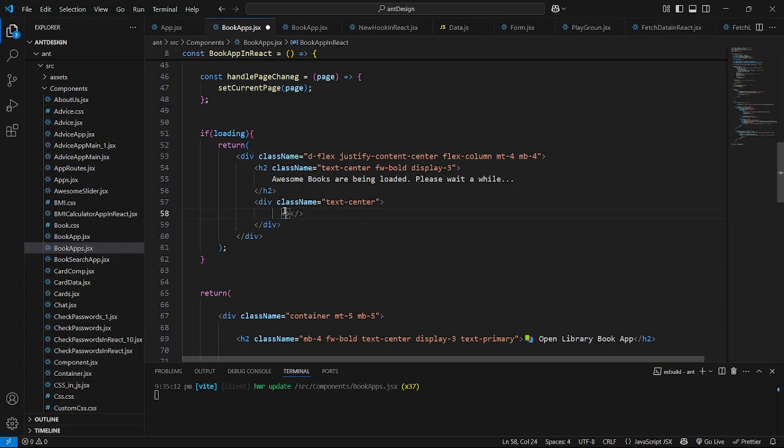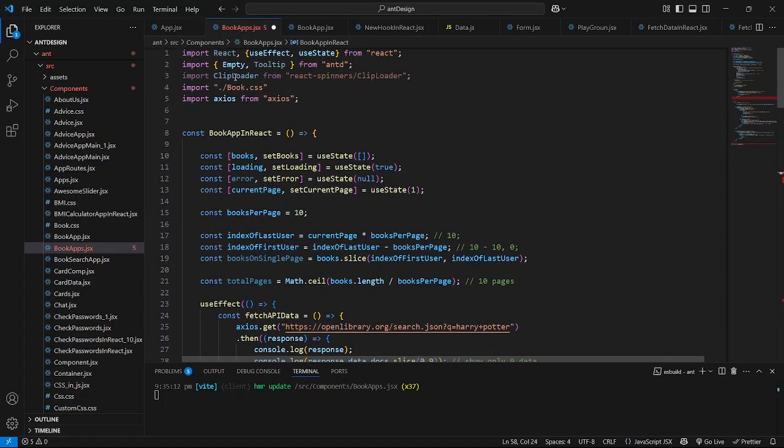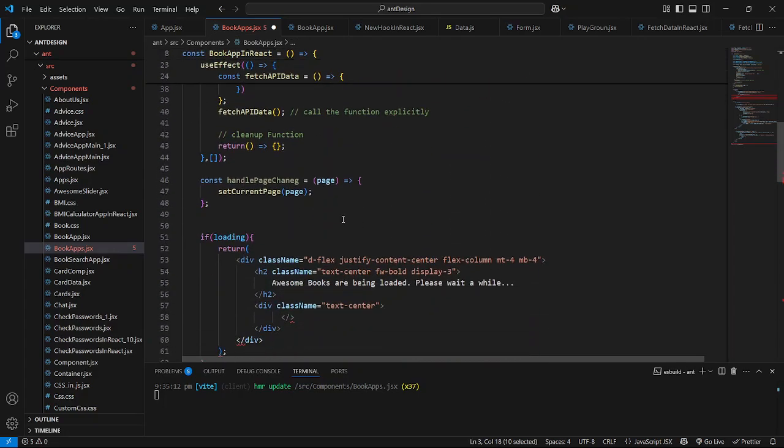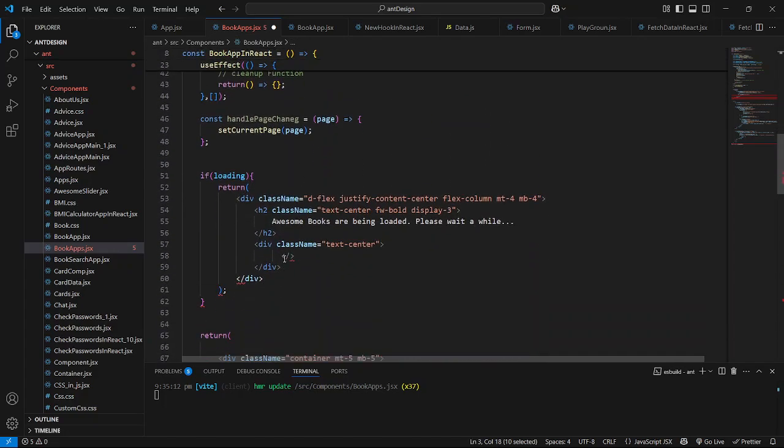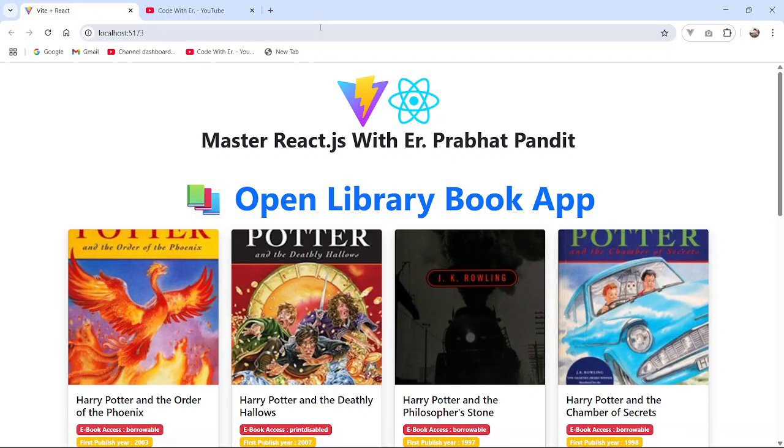Because this is the component, we have to copy just the clip loader, not the entire thing. I'll give the color also, red, and the size attribute as well. I'll make it 150. Now save the file and have a look in the browser first. Refresh the page one more time.